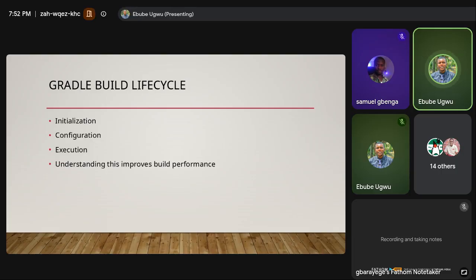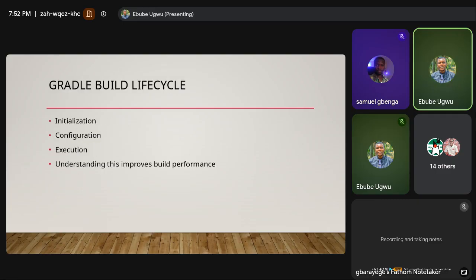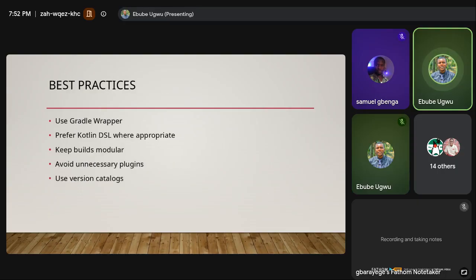Basically, you initialize Gradle. We'll see it once we start in our projects. We initialize Gradle, we configure it, we execute it. It's simpler. You don't have a default lifecycle where you have to remember, okay, compile comes before test, like you have in Maven. So it's easier to wrap your head around this initially.